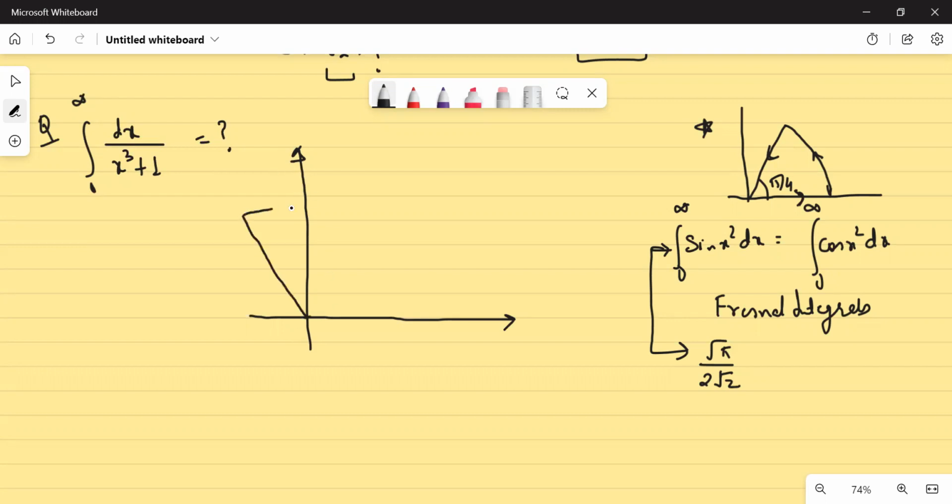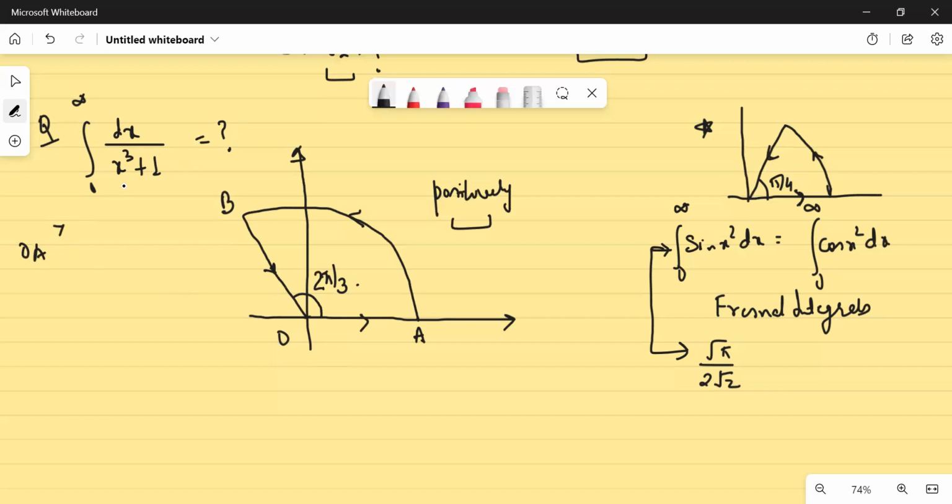So I'm making a contour. Now this contour is again oriented anti-clockwise and angled at 2 pi over 3. This is a positively oriented contour subtending an angle 2 pi by 3 at the center. Let's say this is your O, this is A, and this is B. Along OA, you can clearly see, yesterday, if I replace this integration by this integration along contour C or gamma, dz upon z cube plus 1.